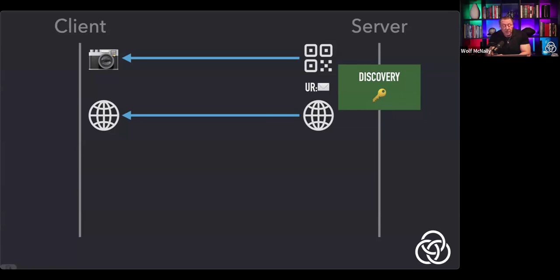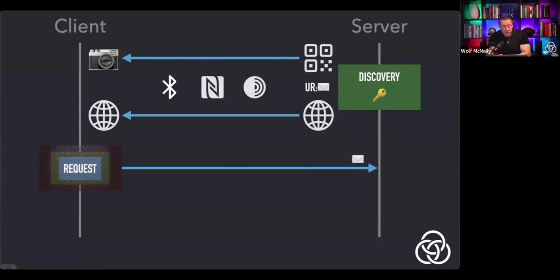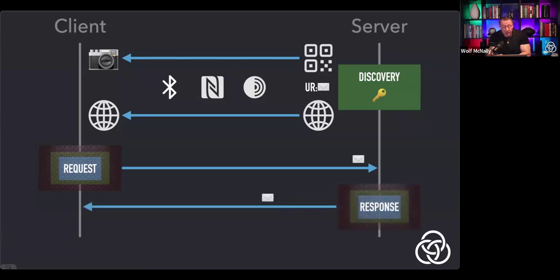Once the client has the server's public key, and I should mention that any of these channels can be mixed and matched, the discovery packet can be sent one way, and then further communications can be carried on through any of the other channels that you want to support. Then the client can compose that full stacked request that you saw with the authentication and encryption layers. The server now has the client's public key, because that's included in the client's message, and so it can send back a response that can only be read by the client. So that's how you bootstrap a trust on first use kind of conversation using GSTP.